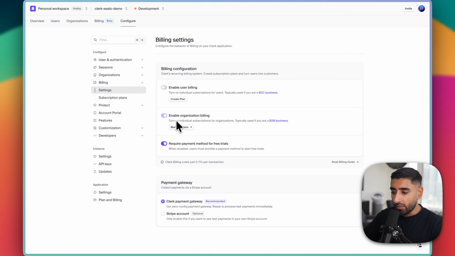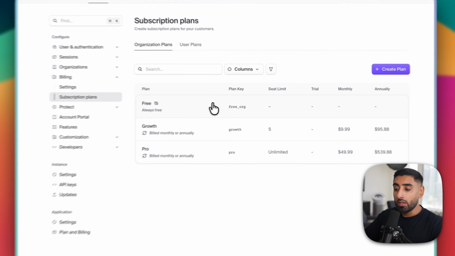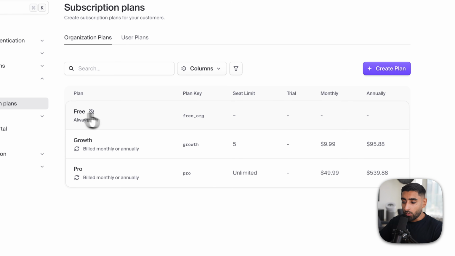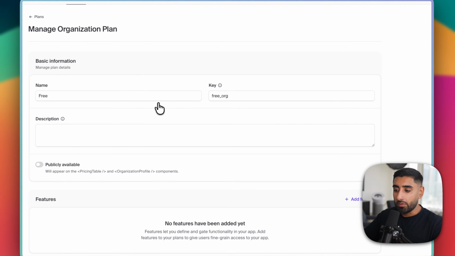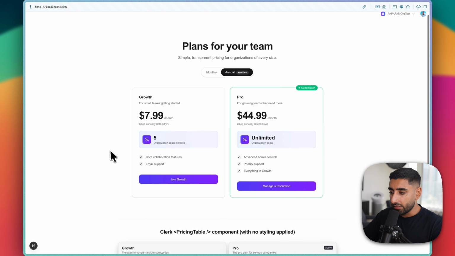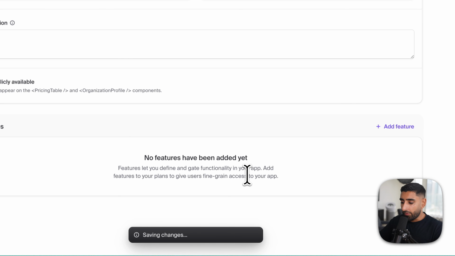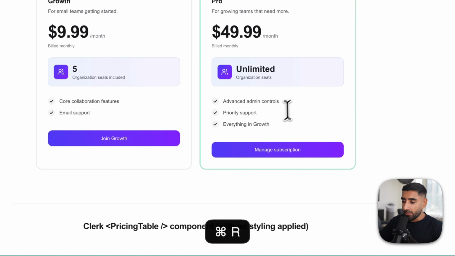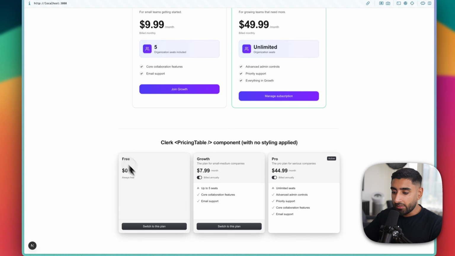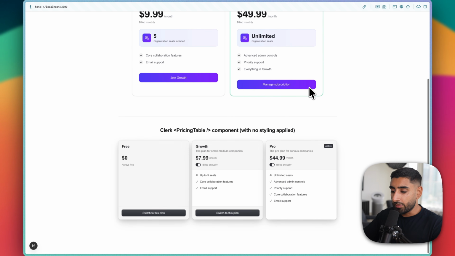It's all easy. We're going to go to enable organization. Then we're going to click on manage plans. And then you can see we've got 3 plans. Now, this is what I was talking about. Whenever you create a new organization, you are by default given this plan. This plan is by default already created, and you can see we can make it publicly available or not available, and that means it would show up on that pricing card component. So if I enable this and click on save, and now refresh the page, you would see the initial plan, this one right here. And this is what you actually subscribe to when you create a new organization by default inside Clerk. Okay, so that's the first thing worth knowing.